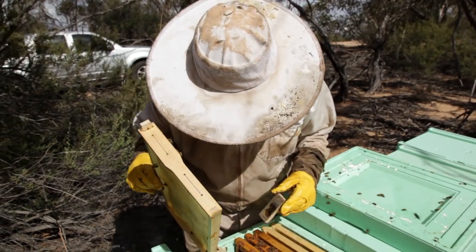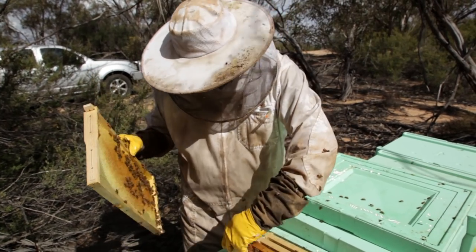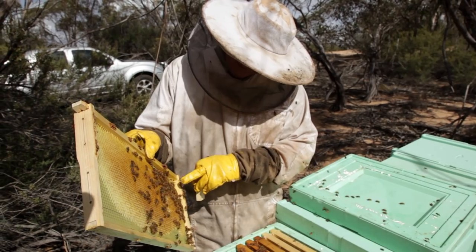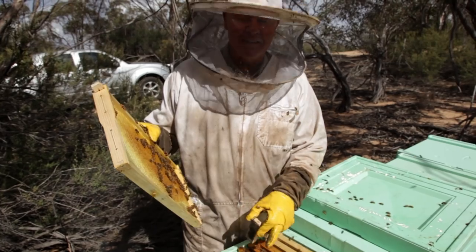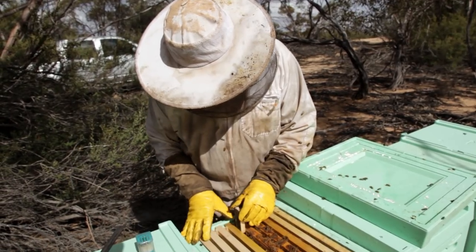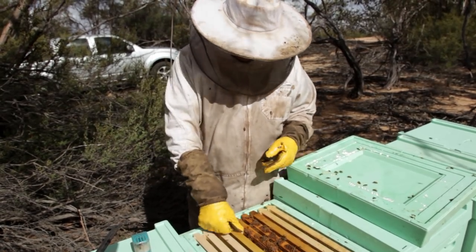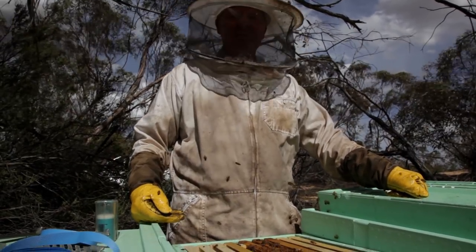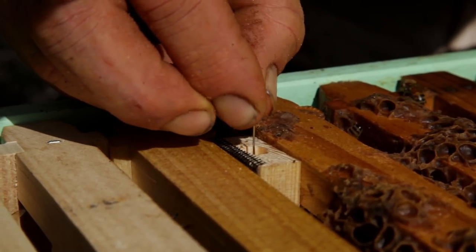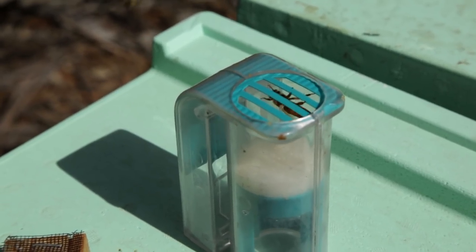There are lots of different ways you can put these cages in. As long as you don't put it on a full frame of honey - if I put the cage that way around with her face against the full frame of honey, that's a bit ridiculous. What I normally do is find the frame just next to the brood chamber, or cut a bit of comb out so the girls can actually get to her, and sit the cage that way so it stands up. I used to put it at the top but then you've got to come back and flip it. This way they can climb up, run around, see her on that side, and eat her out. I'm just going to poke a little bit of extra enthusiasm through the candy hole and give her a bit of a start. They'll run around there, smell her, and hopefully within about three days they'll dig her out, forget about the old crazy one, and take to her.